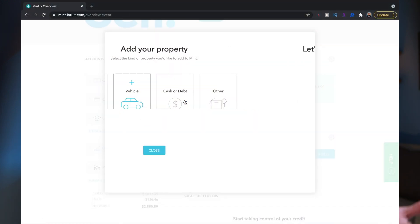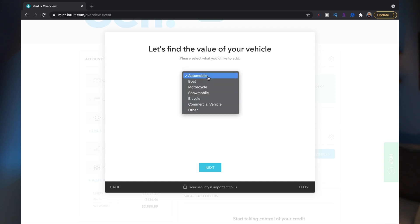When it comes to property values, if you have a mortgage, that'll be under your loan section. But since your house does have value, Mint will also track it — using Zillow for the estimate. This is more of an estimate since the value varies by website. If you have a car, you can enter that in as well, and Mint will automatically adjust the value as it changes over time. Linking all of your accounts lets Mint more accurately calculate your net worth.